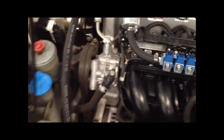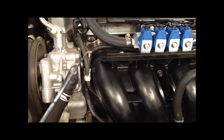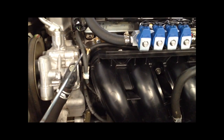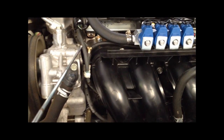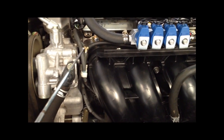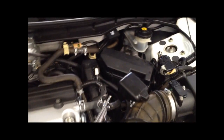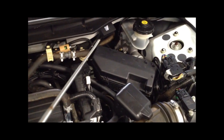Here you can see where the manifold vacuum supply is coming from — off of a port that was already attached to a vacuum canister. We teed into it there. Just make sure that what you've teed into is a direct manifold vacuum and not going after a solenoid or something like that that might change the readings. That tees in, goes all the way around to the MAP sensor up on the firewall, and is also teed over to the regulator.